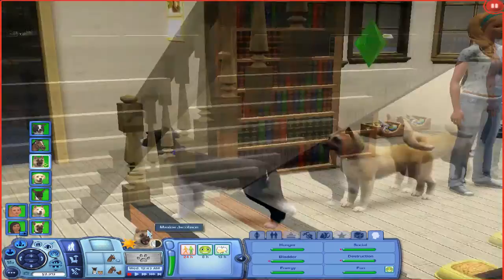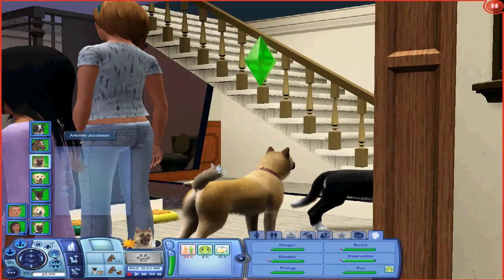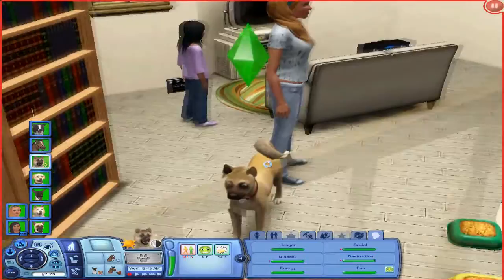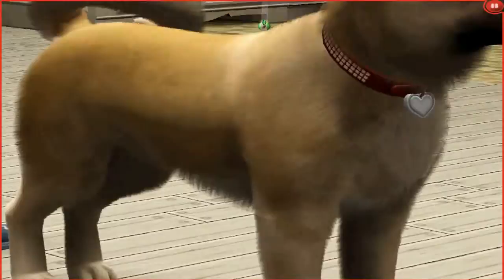So this right here is Maxine. She is an Akita. Attica is a border collie. I'm not sure what Athena is anymore. They told us what she was. I just can't remember. But Maxine is an Akita. Here, I'll put it in tab mode, I guess. Here, a bit better. Yep, here's Maxine. She's adorable. I love her.